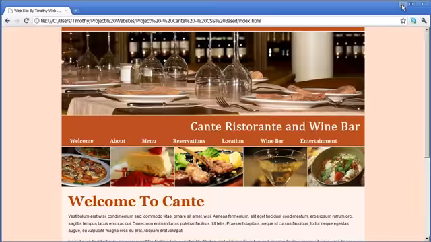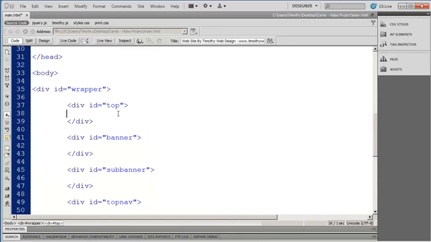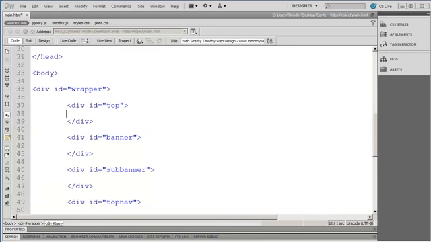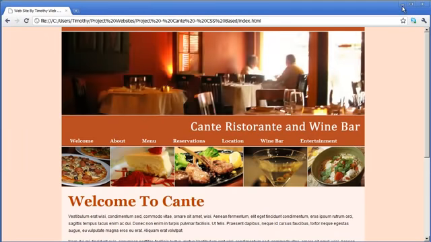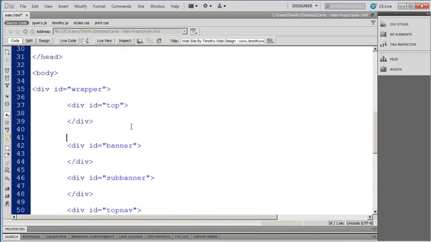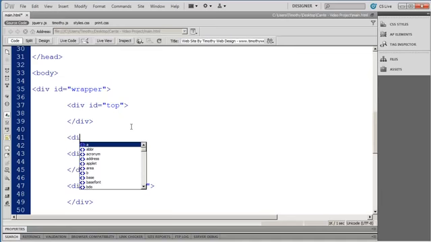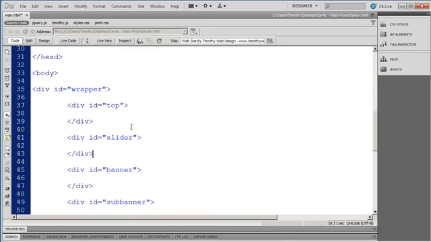So let's see how our framework lines up with this. The first thing we do have is a top div where that orange line is going to be. And that's correct. That's what I want there. But then after that top div, we have this sliding banner in between the top div and this title banner right here. So I'm going to want to insert a new div in this area. I'm going to click to the right of the end of this top div and hit enter a couple times. And I'm going to enter in a new div, and ID it as slider, because that's where that sliding or fading banner is going to be.